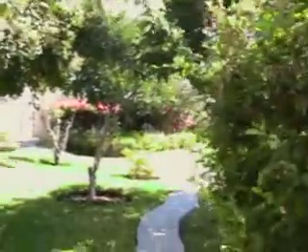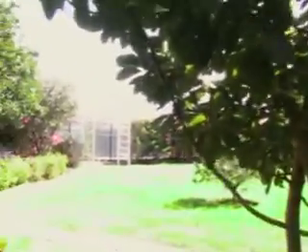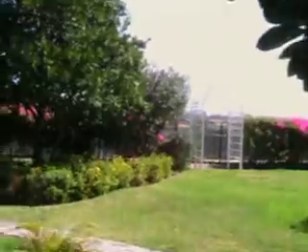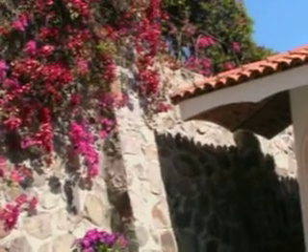As we walk along the stone pathway here on the exterior of the home, you notice we're passing by a number of different kinds of fruit trees — orange trees, tangerines, banana trees, and so forth. You may think you have a black thumb or a brown thumb in the States, but here I almost guarantee your thumb is going to be perfectly green. We have a 365-day-a-year growing season.